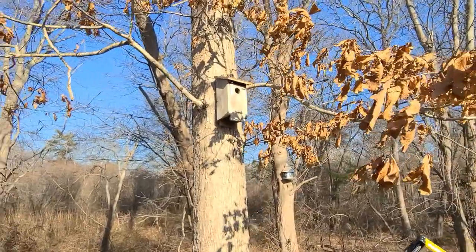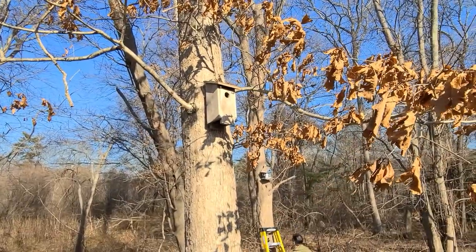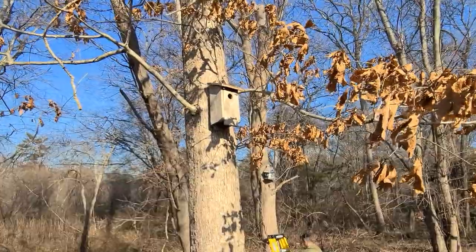This is one of the birdhouses. This one looks like the little outhouse. It's cedar, and they like it because it's hidden behind this branch, and they get to perch up on these branches. I've actually seen them up there before.